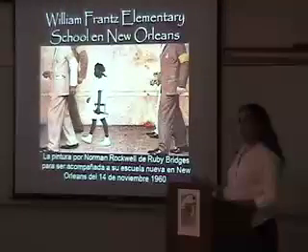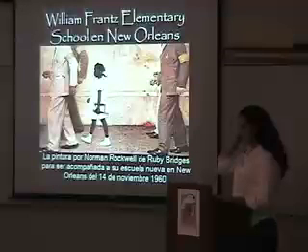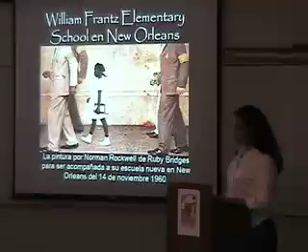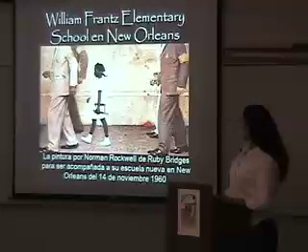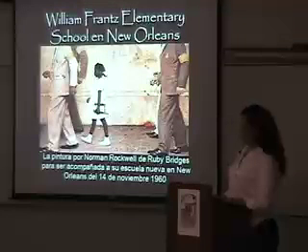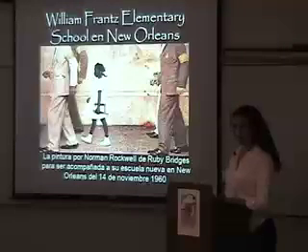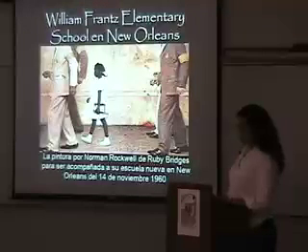And here's an example. Norman Rockwell painted this picture of Ruby Bridges when she was being escorted by the police to her new school in New Orleans. On November 14th, 1960, 6-year-old Ruby Bridges Hall became the first African-American child to desegregate an elementary school, and she went down in history for this.